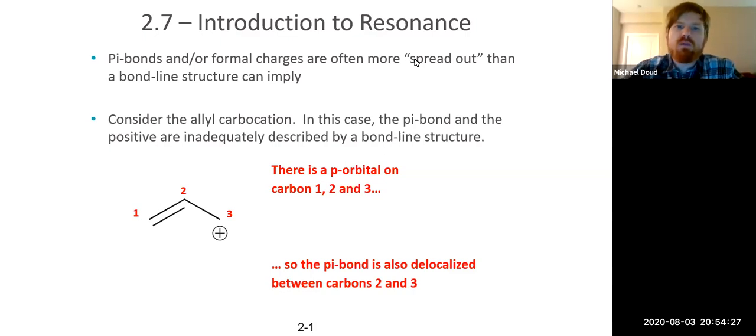So you may recall that when you solved Lewis structures in the past, this must have been in General Chemistry 1 for you. Sometimes when you solved a Lewis structure for a molecule, there were actually two valid structures. And this was introduced to you as a form of resonance. So back then, probably what you had to do was solve the multiple structures and then pick the best one.